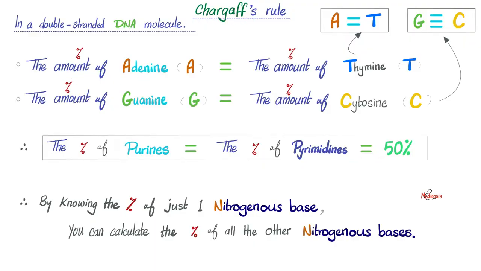The amount of adenine equals to the amount of thymine in a double-stranded DNA molecule. Similarly, the amount of guanine equals the amount of cytosine in a double-stranded DNA molecule. Of course, no kidding. Since A binds with T and since G binds with C, you'll find that they are equal. They did not happen to be equal. They are necessarily equal. Since adenine, which is a purine, is going to bind thymine, which is a pyrimidine. And since guanine, which is a purine, will bind cytosine, which is a pyrimidine. Therefore, if you add the purines together and you add the pyrimidines together, you'll find that they equal each other and they equal 50%. Half of your double-stranded DNA is purines, the other half is pyrimidines. And therefore, just by knowing one of them, we can calculate the percentage of all of the other bases.